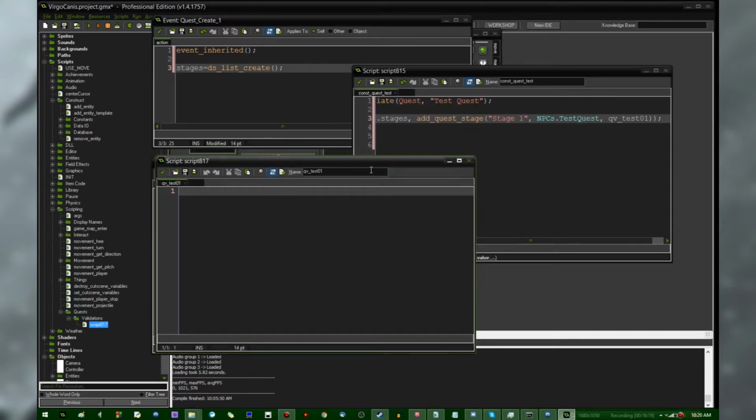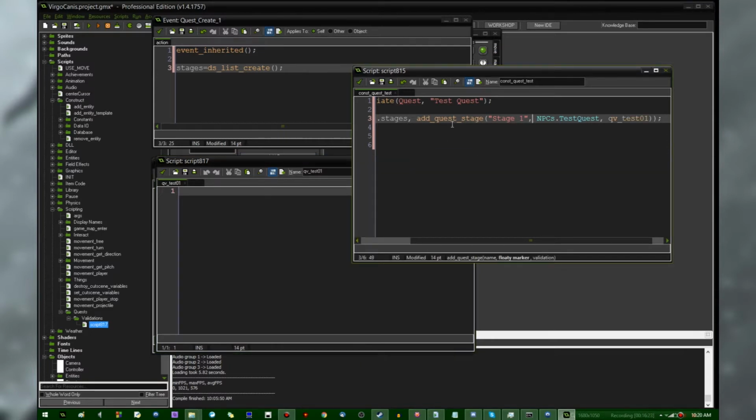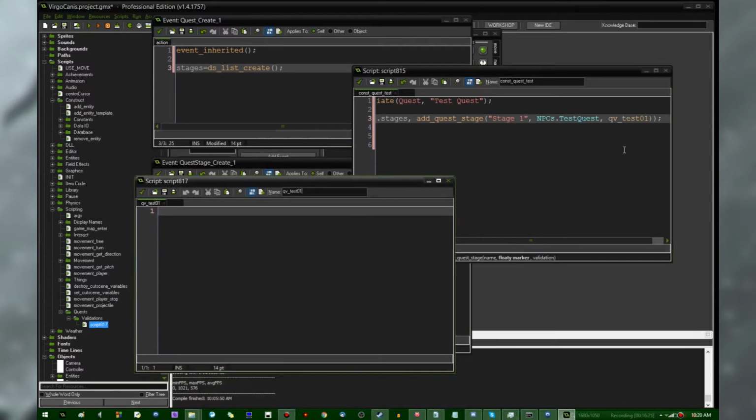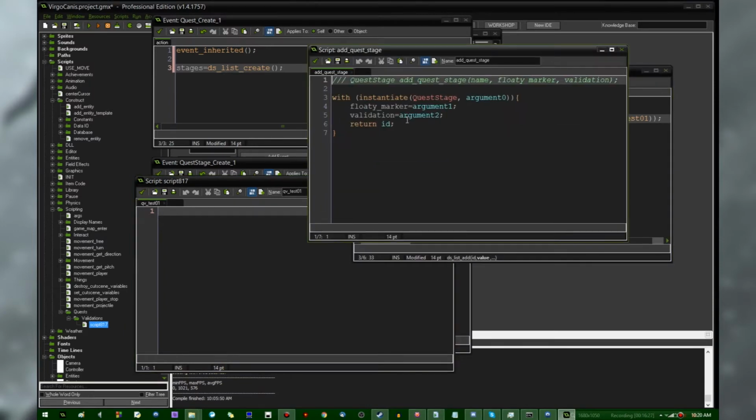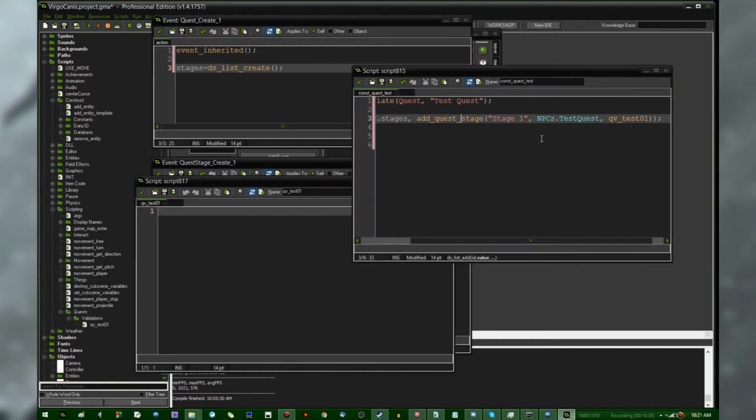All right, so what is this actually going to do? I think it's going to be, oh, should I attach a description? I should probably attach a description to quest stages also. Description. Did I spell that right? I think I spelled that right. It's argument 3. After validation, it's going to come to the description. And what do I want you to do? How about you're going to talk to test quest to initiate it.